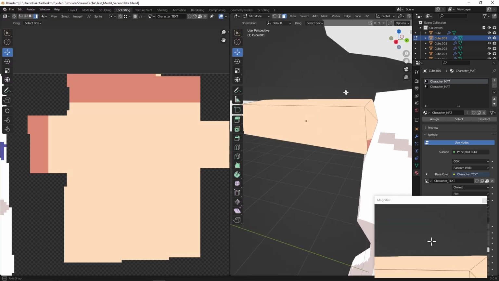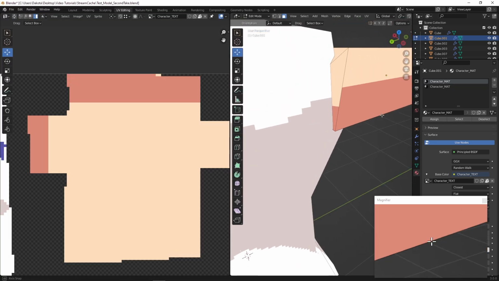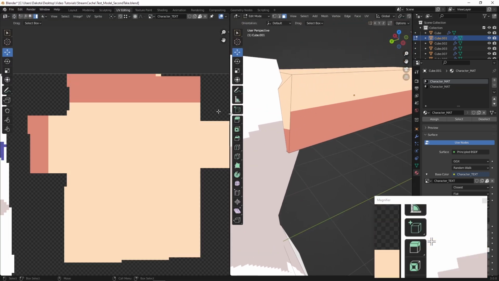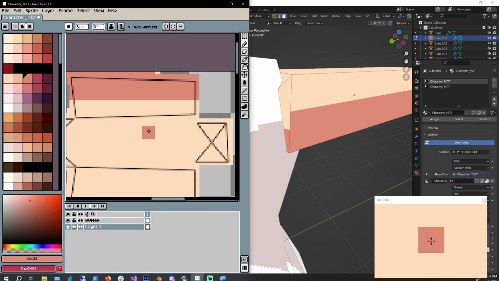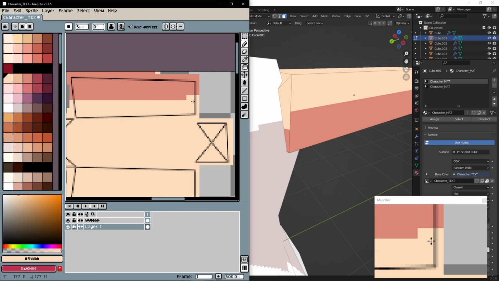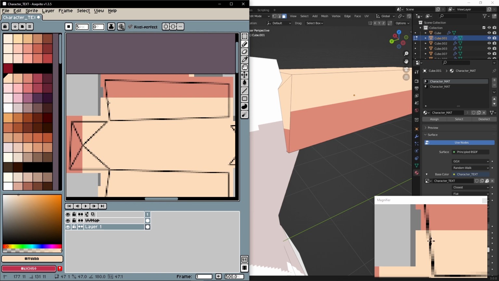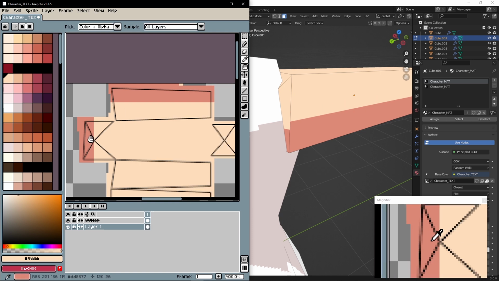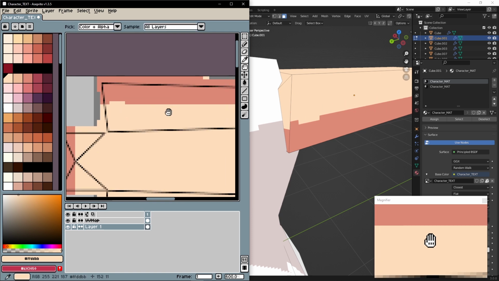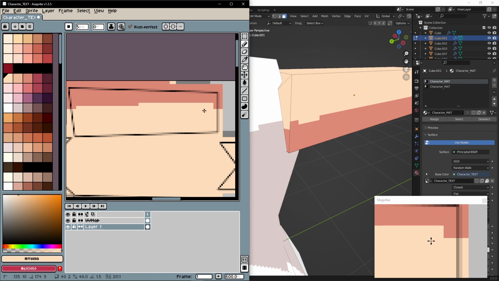So over here, we need to keep track of where they end. As you can see, we're a little bit high up on this side. And this is where the pre-baked base comes in absolutely handy, because we can keep track of that. We can see what's going on, and we can do our adjustments as we go.